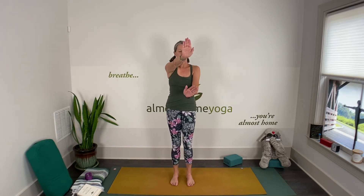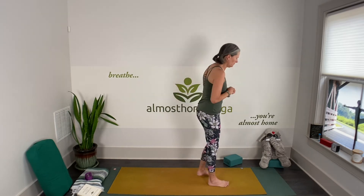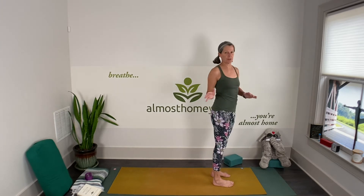In these sun salutations we have the option of warrior one, warrior two, or triangle pose. You can stick with one pose or follow along with all three. I'll do warrior two first, then warrior one, then triangle. We'll also go slower and slower. For warrior two, heel-to-arch alignment with toes pointing out, a wide straddle. For warrior one, some space between the heels — think of a narrower stance — with back toes rotated out diagonally and hips pointing forward toward the front of the mat.